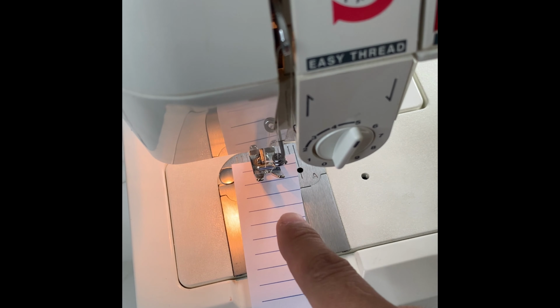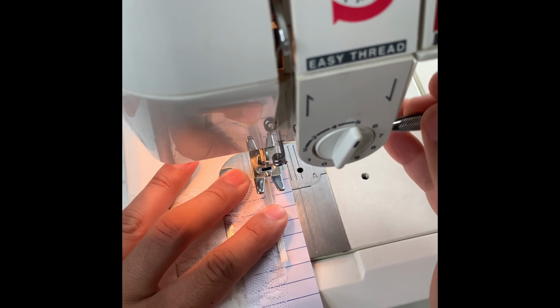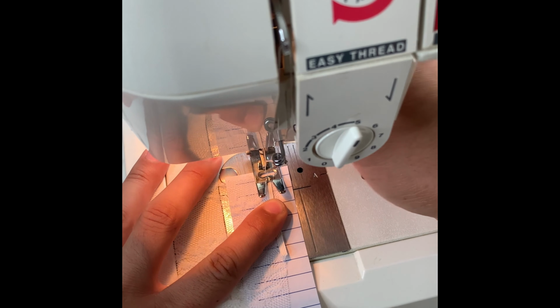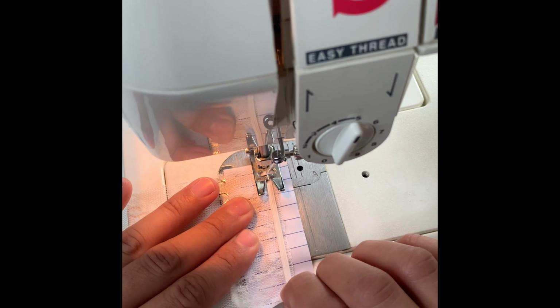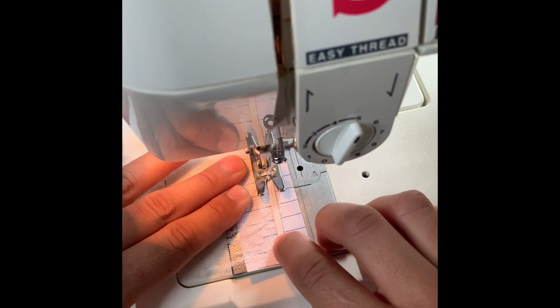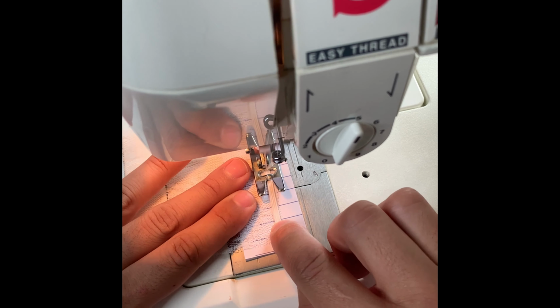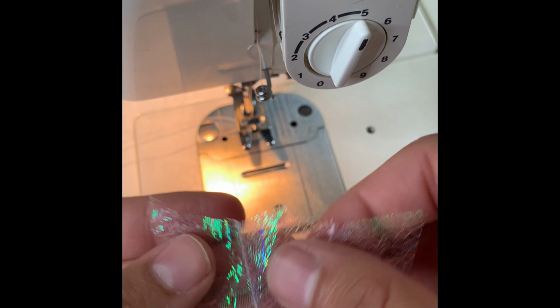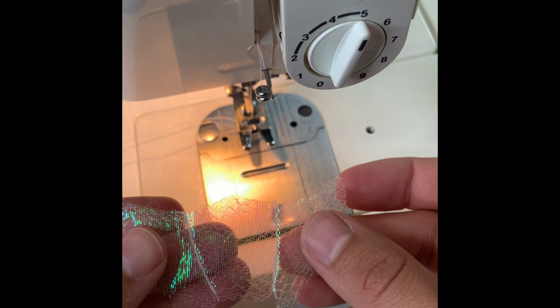And now we're getting to the sewing portion. And as you can see, I've laid out a piece of notebook paper here instead of using tearaway. It works just as well because this paper is very, very thin. And basically it stabilizes your sewing machine so that the sewing machine won't eat the fabric when the needle goes down, because the seam allowance on these pieces is so tiny that usually your sewing machine will eat it.